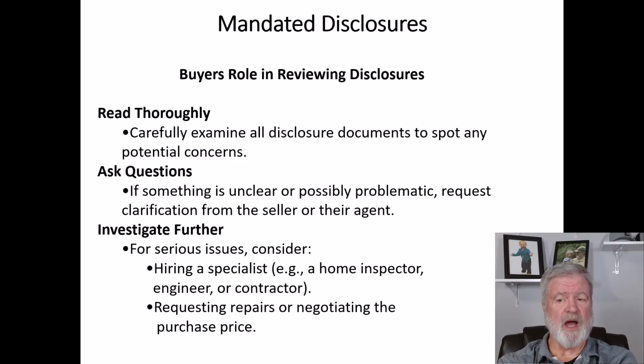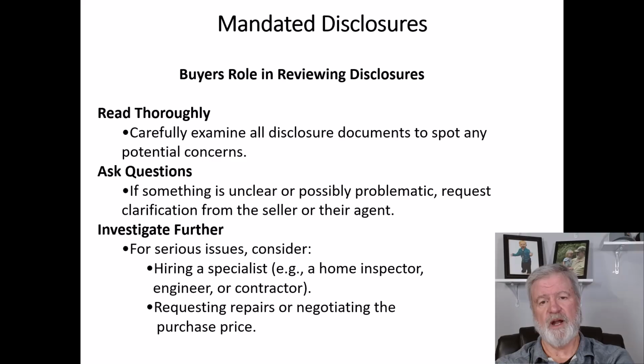So is it possible the buyer could buy, say, a house, move in and then discover problems with the house that the seller never disclosed, and then you want to go back on the seller? Well, if you can prove that the seller knew about it and didn't disclose it, then you may have a leg to stand on there. But if the seller did not know about it, then you can't really blame the seller. They can't disclose something they have no knowledge of, right? So buyer, you have a lot of obligations and responsibilities in doing your due diligence as well. Okay.